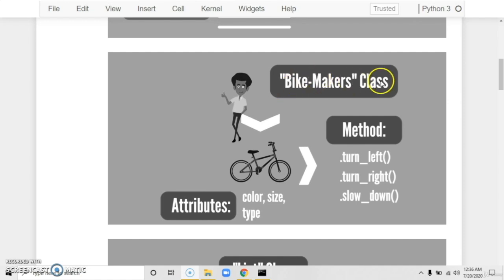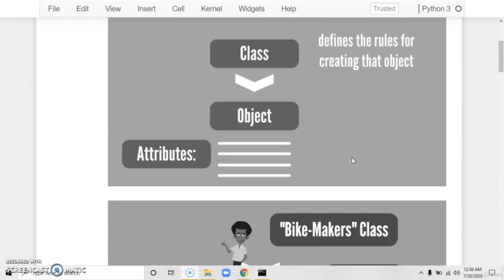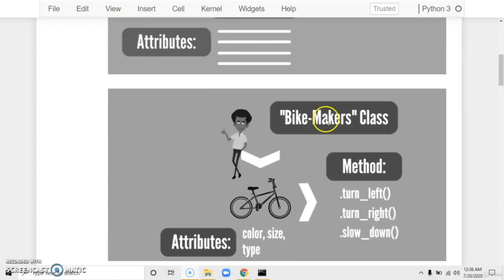So we have a bike maker, that is a class. We have a bike, that is a bicycle, we can say, which has attributes like color, size and type. And we have some methods for this bicycle, and that is it can turn left, right and slow down. I'll just repeat one more time. The class is a bike maker.